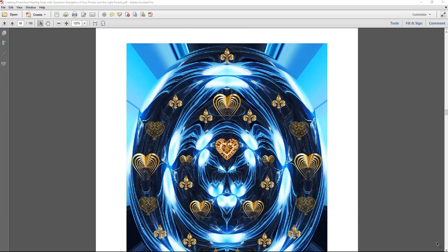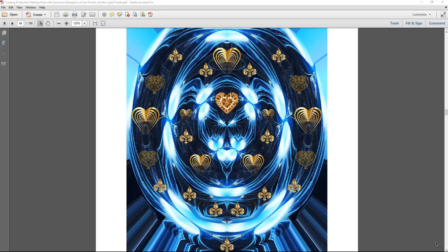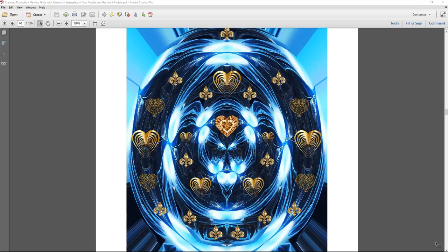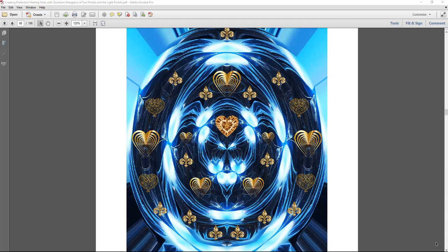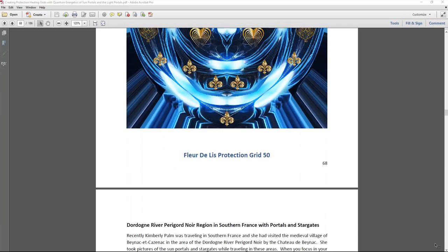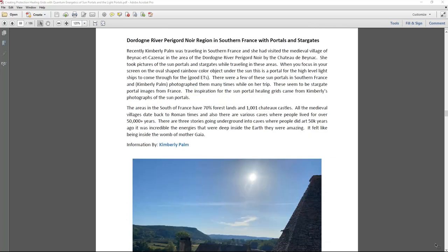Sometimes people can feel the energy just by looking at the grids. Some people will put their hands over them to feel the frequencies and intuit what they're connecting to vibrationally and physically, making sure they're comfortable with it. That's good — you're feeling your abilities expanding and tapping into which grids work for you.